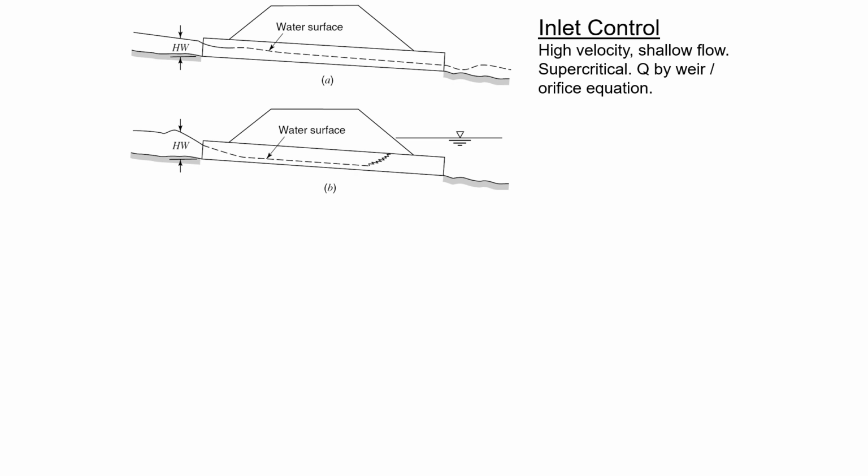So in the background of the calculations that HY8 is doing is it's assessing what controls the flow rate and what limits how much Q gets through the pipe. And there's two main categories of what controls how much water is flowing through the pipe. Inlet control is associated with high slopes and supercritical conditions inside of the culvert, or it's associated with openings that are the limiting factor of how much water can flow through the pipe. So if the pipe is really steep, then it has plenty of capacity, but just the water sometimes can't get into the pipe at a fast enough rate.